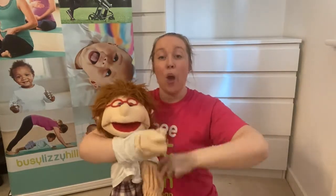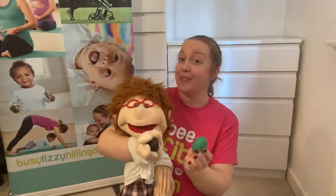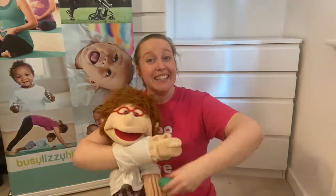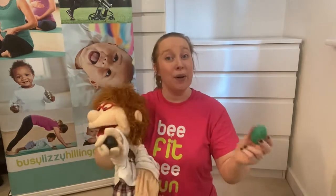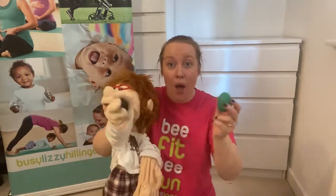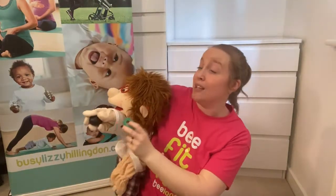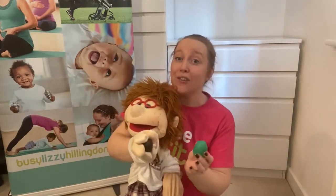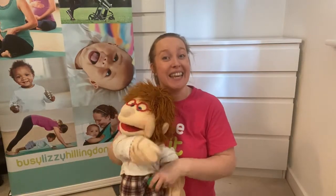Here we go. Wind the bobbin up, wind the bobbin up. Pull, pull, tap, tap, tap. Wind it back again, wind it back again. Pull, pull, tap, tap, tap. Point to the ceiling, point to the floor, point to the window, point to the door. Clap your hands together, one, two, three. Put your hands up on your knee.